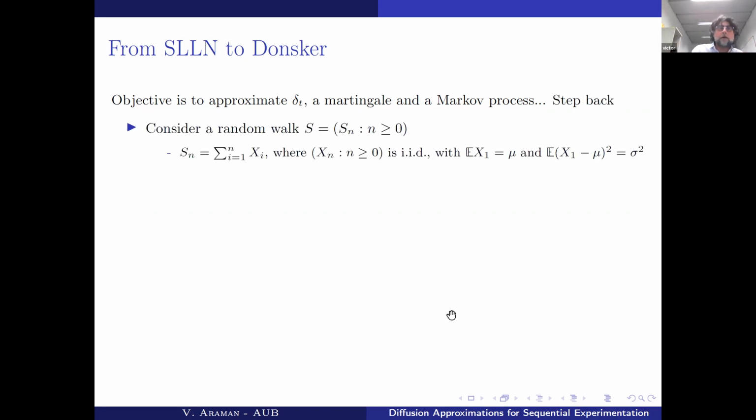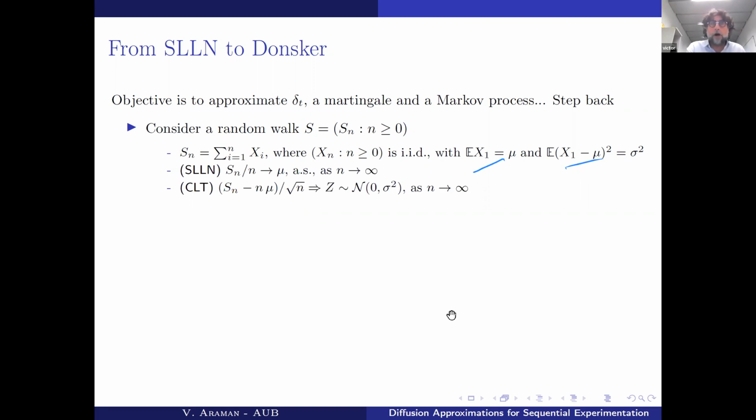So let's step back and look at simple probability theory. We know that if you consider, for example, a random walk, a simple Markov chain and a Martingale, or a sub-Martingale or super-Martingale depending on the drift, that random walk with mean mu and variance sigma squared has very powerful results. One is the strong law of large numbers, which tells us that the arithmetic average is going to converge almost surely, in an extremely powerful way, to the mean of the increment of x. And more interestingly, a second-order approximation: if you center that random walk and scale it by the square root of n, then it converges weakly, meaning in law, Sn minus n mu over the square root of n, to a normal random variable.